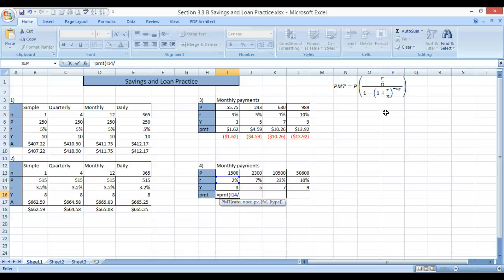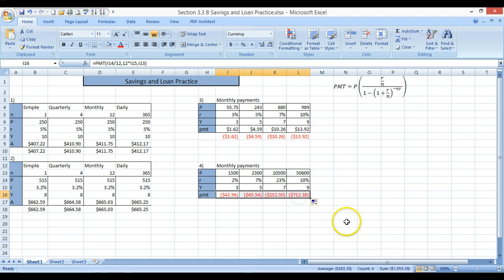So I'm going to put equals, and then the rate divided by monthly payments, comma. Again, the number of periods, or n per number of periods per year, is 12 times a year times 3 years, comma. The present value in our case is up here. Press enter, and then I just need to click and drag that direction.